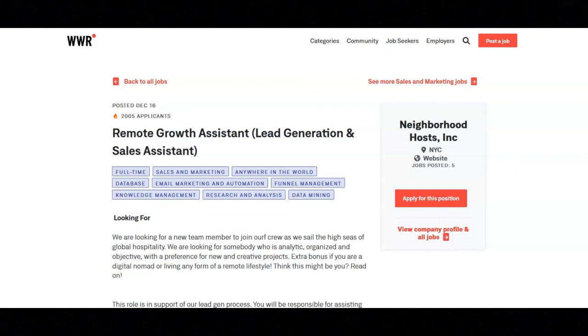Regarding the requirements, you must be fluent in English. You must have an open and growth-oriented attitude. You must have proficiency in Google Suites or the ability to quickly learn. You must have an eye for detail, aesthetic aptitude, and qualitative skills. You must have reliable internet, which is 30 Mbps minimum. A computer with enough power to process relatively large volumes of data, and a collaborative persona. Now, you don't need to be an extrovert, but you should be comfortable working in a cross-team environment.